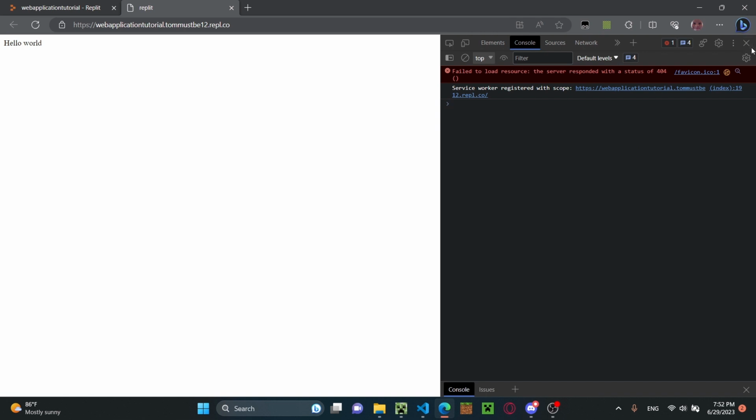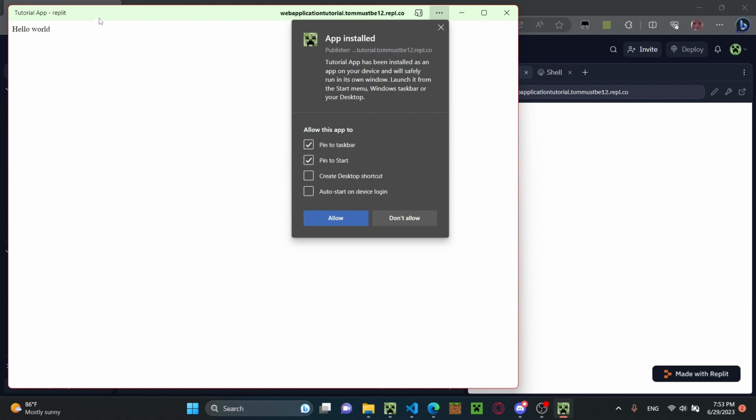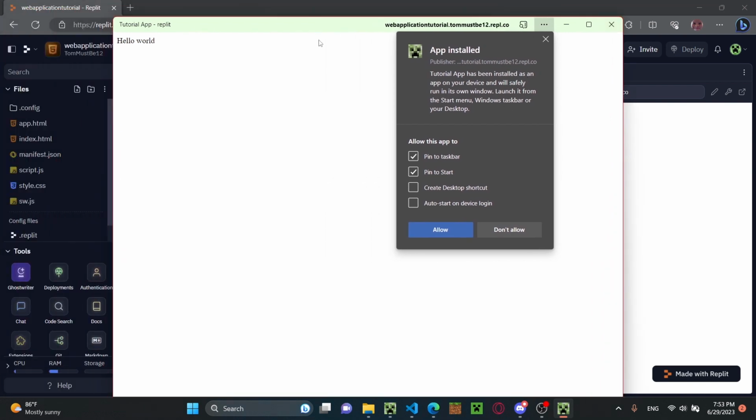And now we can see that it's registered with the link. So after that's done, we can do app available, and it's going to say install tutorial app. This site can be installed as an application, blah blah blah, safely integrate with Windows features. Just click install, and it's going to install, and now you can, as you can see, it's going to say app installed, and publisher to web application tutorial.thomasb12.rebel.co.